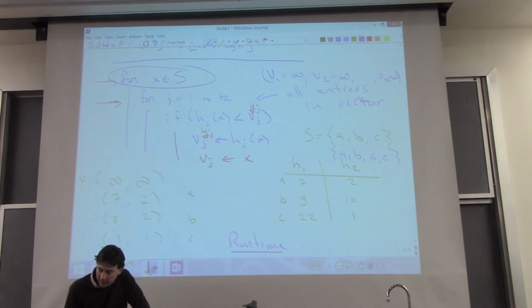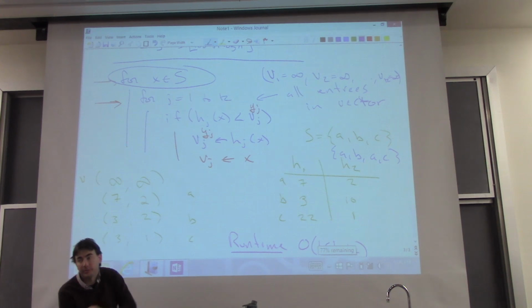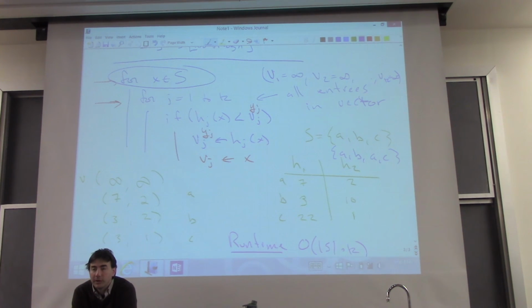If I have it pre-processed as a set, it's going to be O of the size of the set times K, which is the number of hash functions, because it's just the two for loops. For every object in the set, you throw it into one of the hash functions.